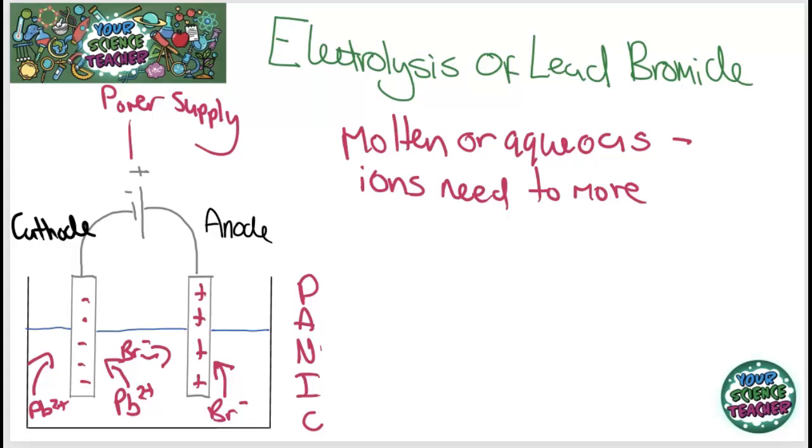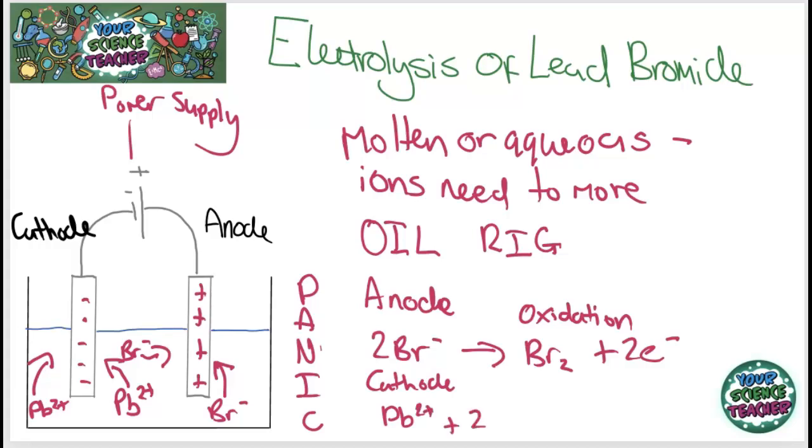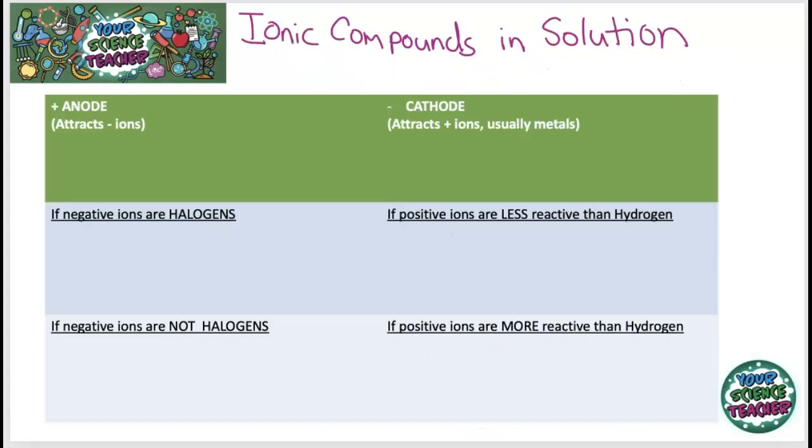And then what goes on at the anode and the cathode is oxidation and reduction. Remember OIL RIG for this. It's very important. So the bromide ions go towards the anode, and because they're negatively charged, they've gained electrons. Well, they lose these electrons at the anode, and loss of electrons, that is oxidation. And at the cathode, what is going on? Well, I have these Pb2+ ions, and they are going to gain electrons, and that is called reduction. With a molten electrolysis, you always make the ions that we started with. Aqueous electrolysis is a little bit more complicated, and that is what we're going to look at now: what products we actually make from an aqueous electrolysis.